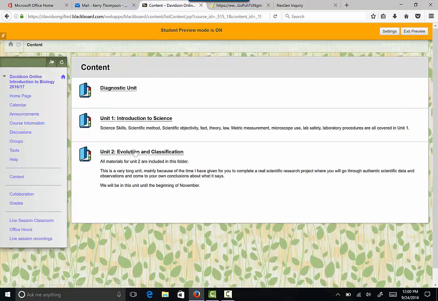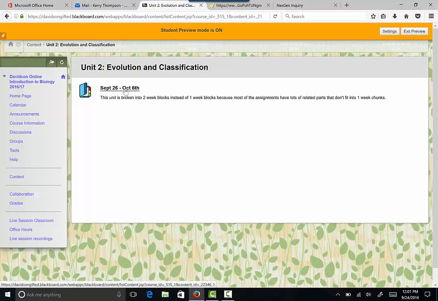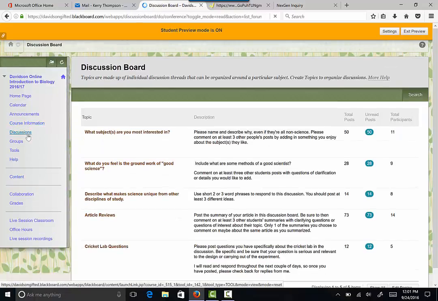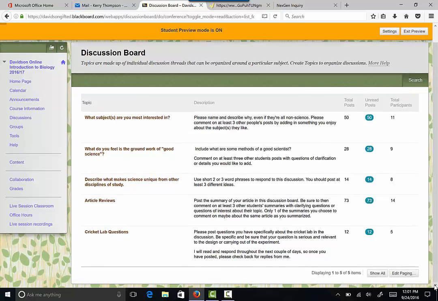From my content, I go to my unit. From my unit, I go to the week. And then I start at the top and I scroll through and I go do it in order of when things are appearing. If it says that there is a discussion you have to do, then I'll go to the discussion. And there's all of this information about the discussion boards, and it will look a little bit different on yours depending on how many you have read and how many you haven't read and what's happening here. I will shut some of these discussions off as we have finished units.